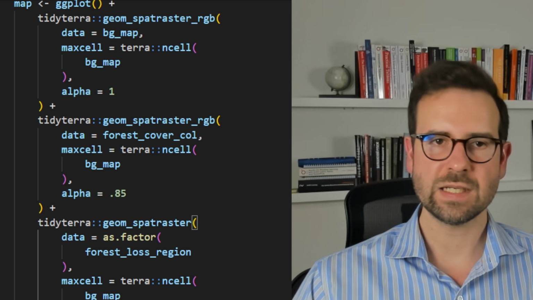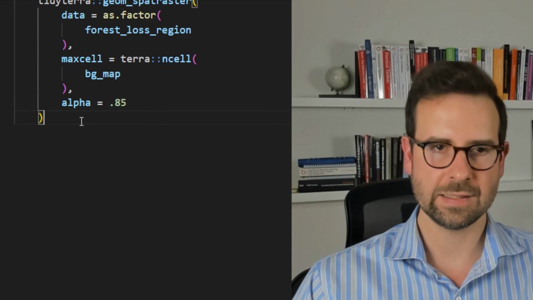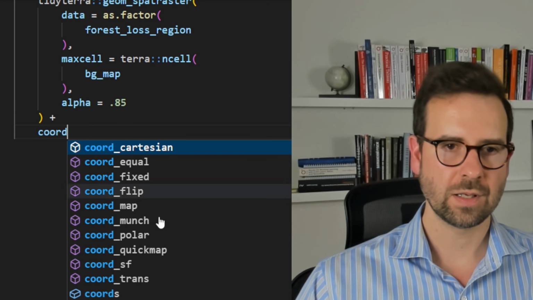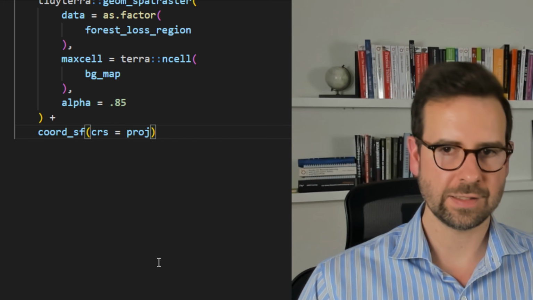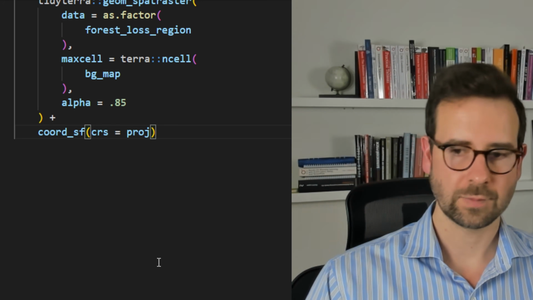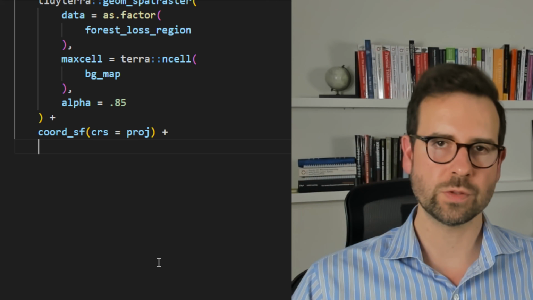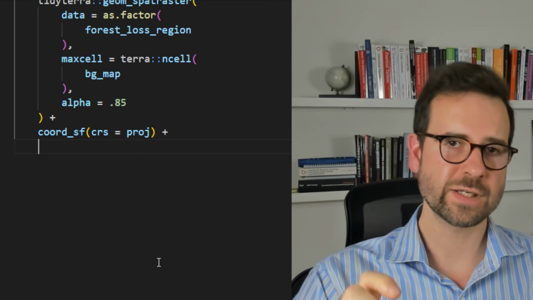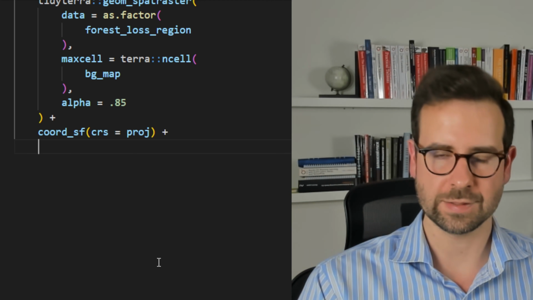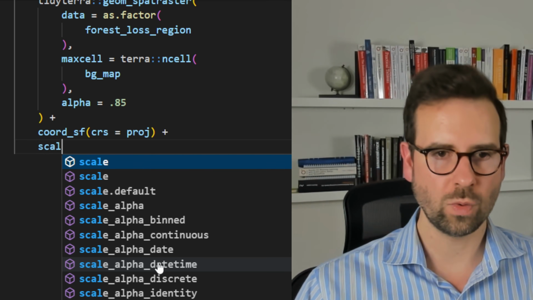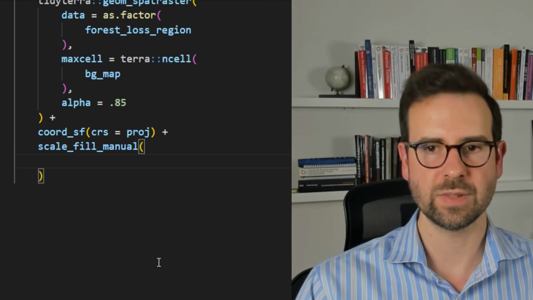All right. So once we do this, once we define all the layers here, what we can do is go ahead and define the coordinate reference system of our plot here. It's not really necessary, but just making sure that everything is in the same projection. Okay. And then once we do this, we can go ahead and customize our color palette. Remember, what we want to show here is essentially two values. The forest value denoted with olive green and the deforestation denoted with red color. So for that, because we're working with categorical data, we need to use scale_fill_manual. So not continuous, but manual.